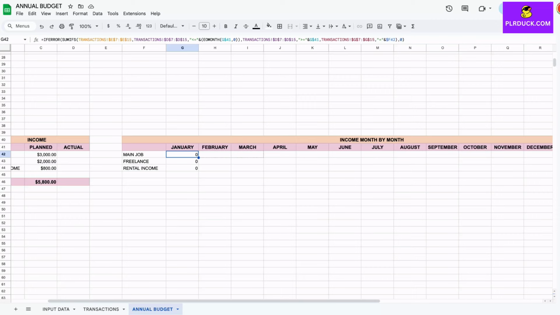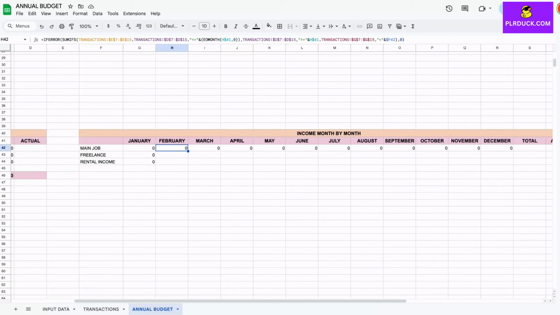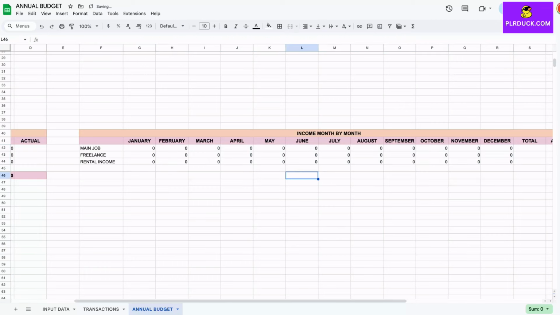So similarly, I'll try to flash fill all the months over here. If I come over here, you can see previously the month was G41, so that's the January over here. Now it has changed to H41, so automatically the months will change. So similarly, we can just flash fill this. I'll flash fill this for the complete range till December, and I'll drag it below also. So I've completely flash filled over here.